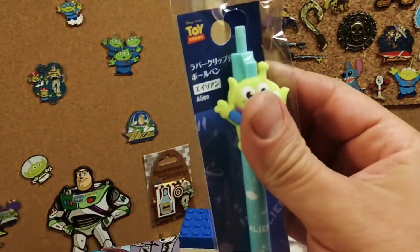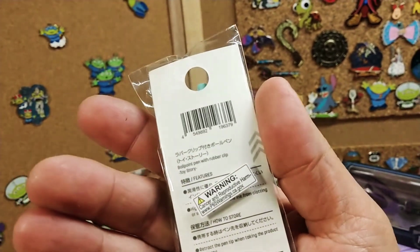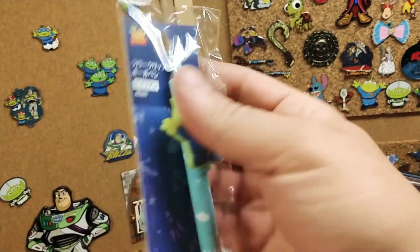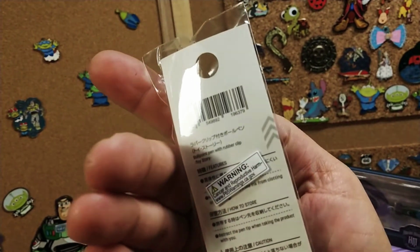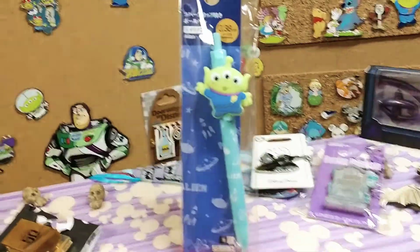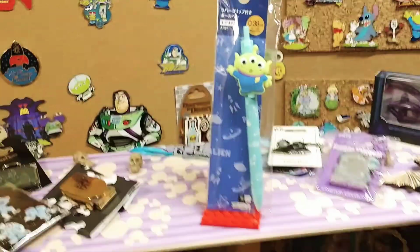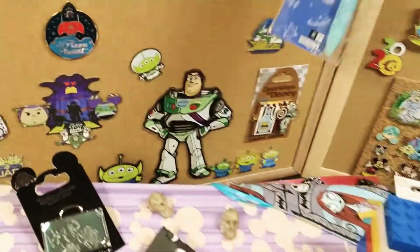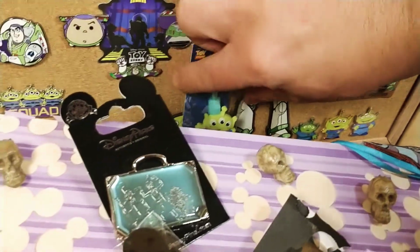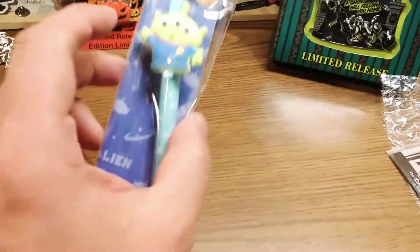I'm guessing it's from, I don't know what kind of writing that is. It says made in Korea. That is just wonderful. Oh, I'm speechless. That's gonna go great with all my alien stuff. In fact, if I can keep it there safely. That won't work. We'll get it up there. Thank you, Flipper and Kitten. This is really good.